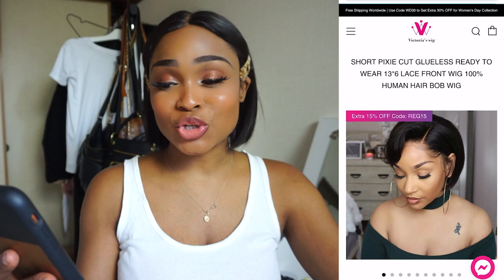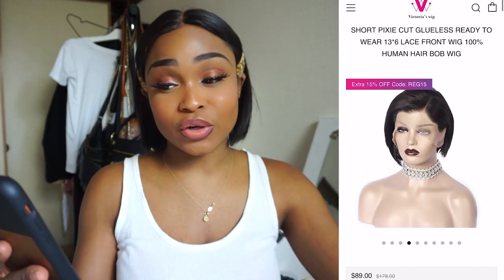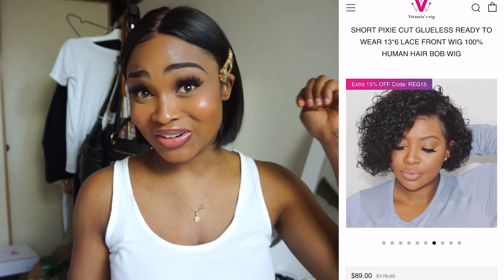So let me give you guys the hair details first. This is the short pixie cut glueless ready to wear 13x6 lace front wig. It is human hair, of course, and it is 8 inches long. I'm already super duper feeling it. It was really easy to put on. Also, y'all know 13x6, that's my thing. Your girl needs the full 13x6. I just feel like that looks way more realistic.